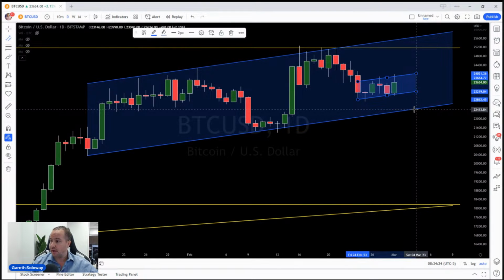That's around 22,400. If that breaks, which, by the way, upsloping channels, if you look at 1,000,000 upsloping channels, you'll see about 80% to 90% of them eventually break to the downside. Could be a month from now, could be 6 months, doesn't matter. The point is, an upsloping trend line 80 to 90% of the time will break to the downside. My guess is the break to the downside happens within 2 months, if not within a 1 month period.